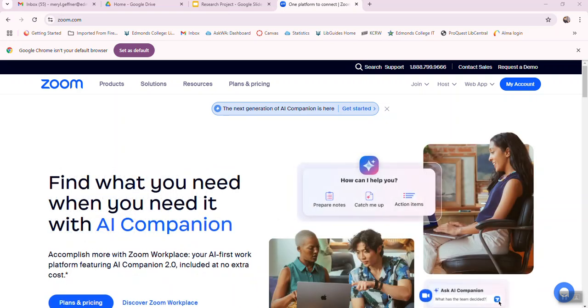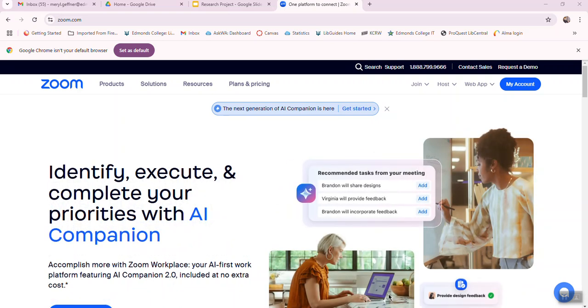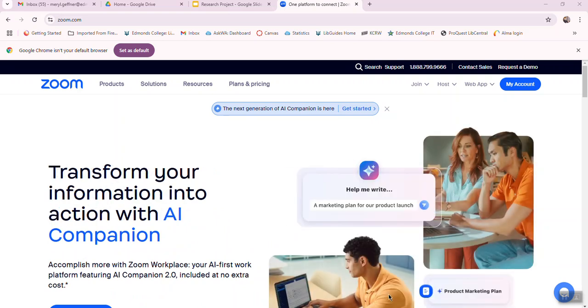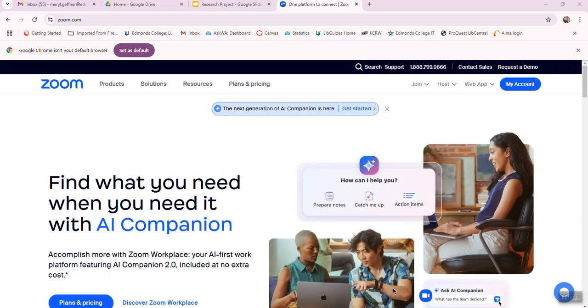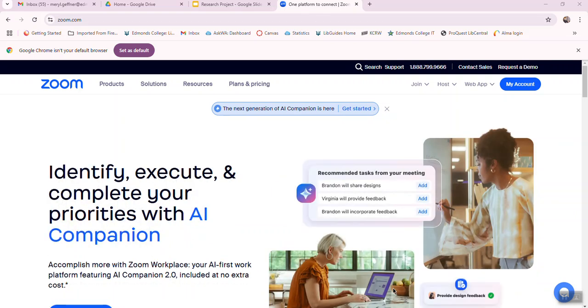If you have already made recordings and you have a tool that you use like Canva or Camtasia or another kind of video tool, that's completely fine. Use whatever you're comfortable and have experience with. If you've never recorded a presentation before, I think that actually the easiest way to do it is through Zoom, so I'm going to walk you through that in this video.